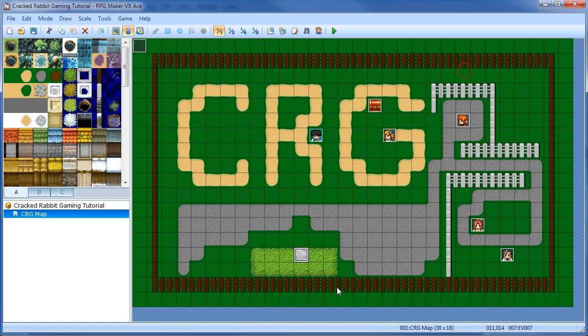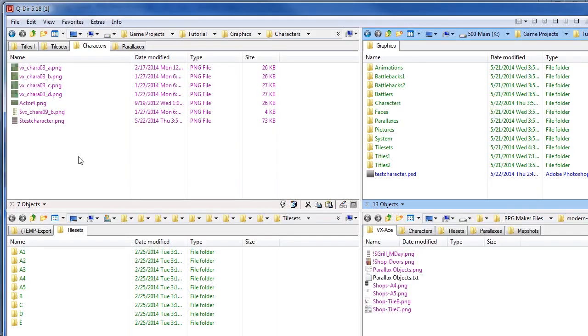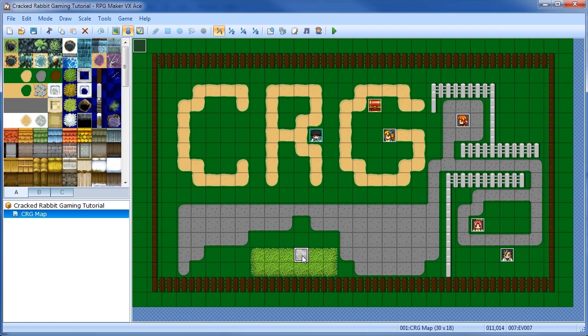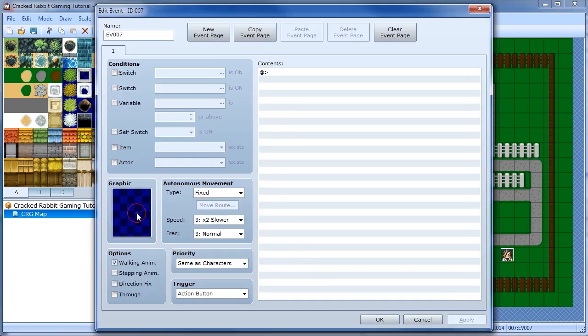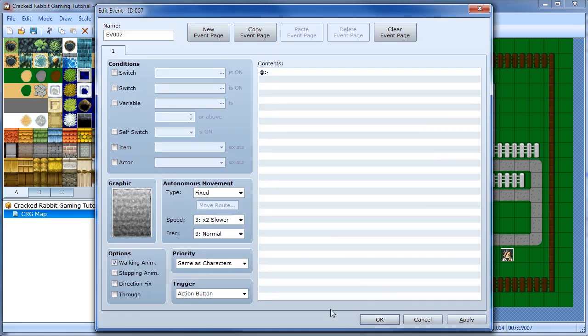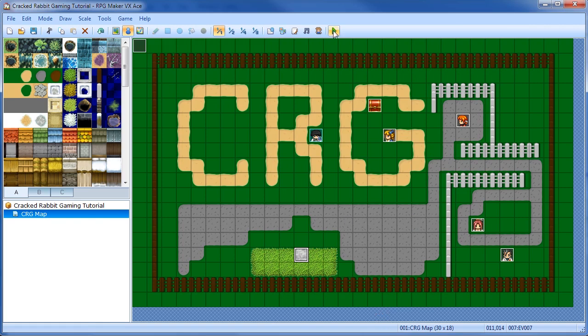But if we go back just to show you, go to our test character and we'll put the exclamation point in. Not sure if it matters what order you do it in, but they have it at the front, so I'll just do it that way. Now I'm going to have to choose it again because now it's gone. So there it is again. See, it updated right away. I didn't have to do anything. But if you run into any problems, of course, you can just close and open your project again and it should be there. So now let's play test.